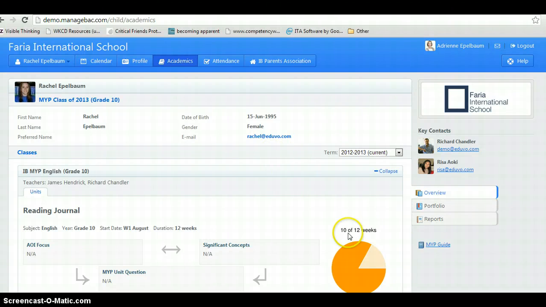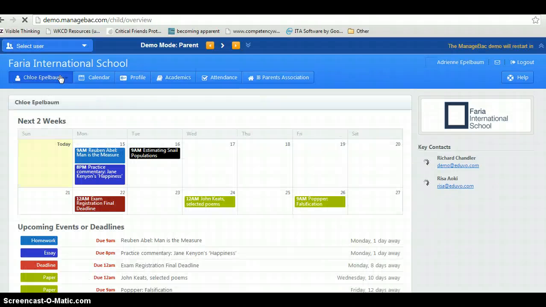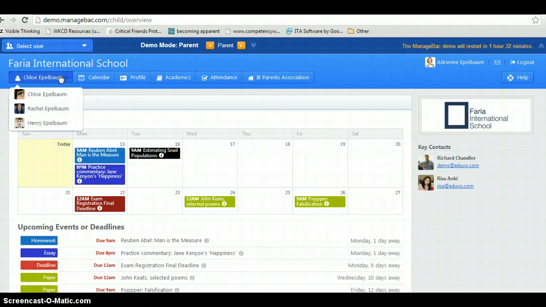Also available on Managebac are any MYP guides related to the courses of study, in addition to information about students' personal projects and community and service hours in the MYP. If we were to look at a DP student, we would have similar information in a different context.